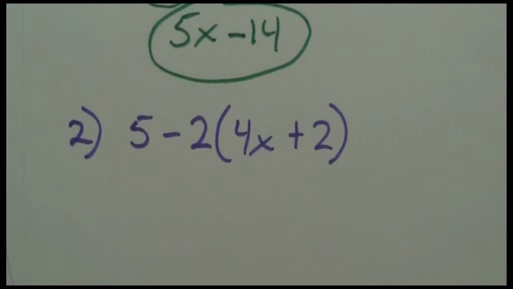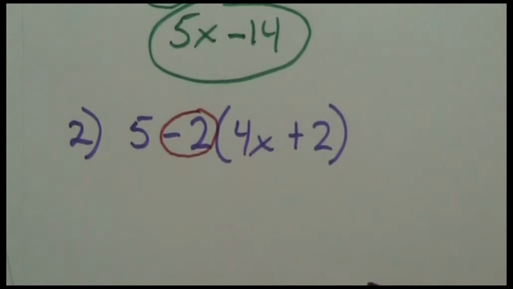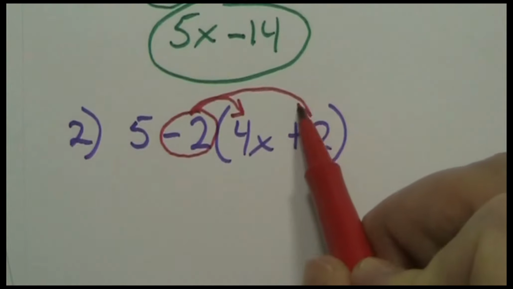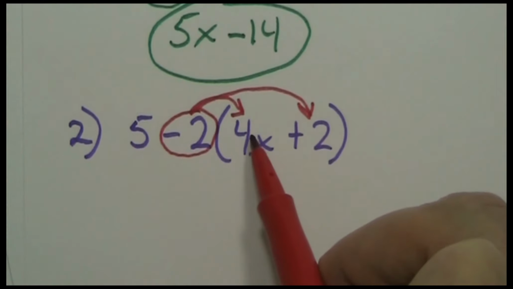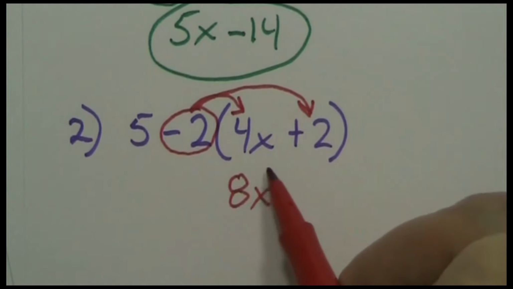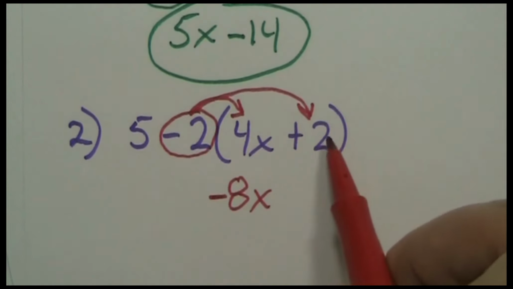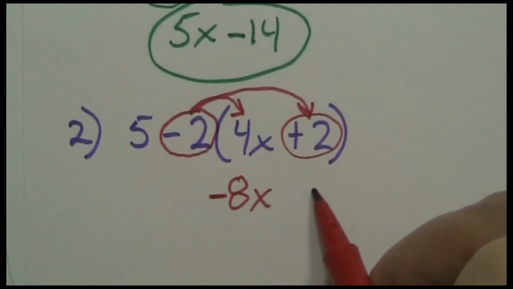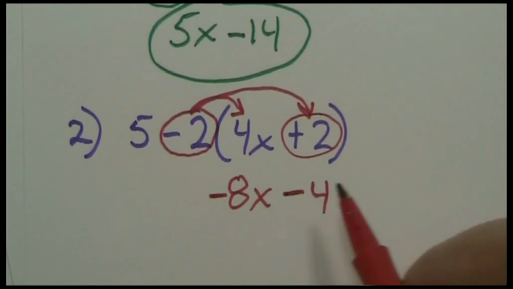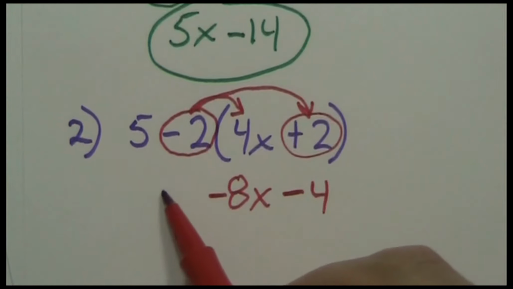So as I do distributive property, that means I have an outside number here. This is a negative. Think of this as negative 2. All right? So you have a negative 2 times each one inside. So negative 2 times 4. 2 times 4, excuse me, is 8. 8x, and there's 1 negative. I'm multiplying with 1 negative. And I have 2 times 2, that's 4. And I'm using 1 negative, so it is negative. All right, so I took care of this. I did distributive property. Now I can just bring down this 5.